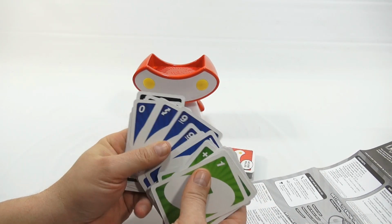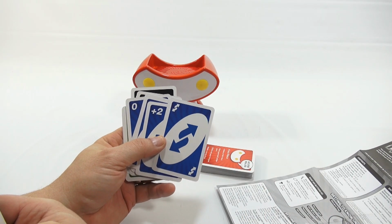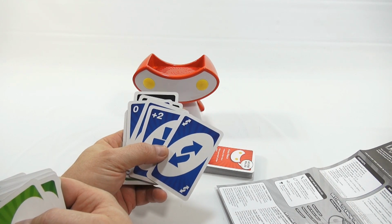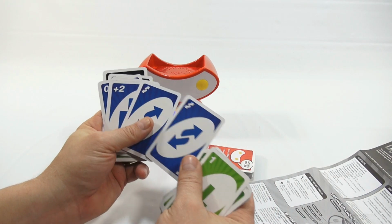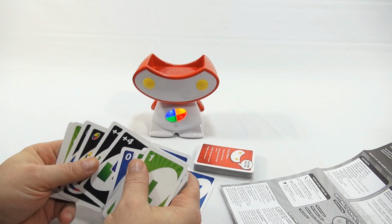And let's see, any other action cards? Oh, right there. For some reason, I just like the original UNO cards to tell you exactly what to do. This looks like it's a reverse card, but let me look. Yep, that's the reverse card. So these are not really action cards. I was wrong there.